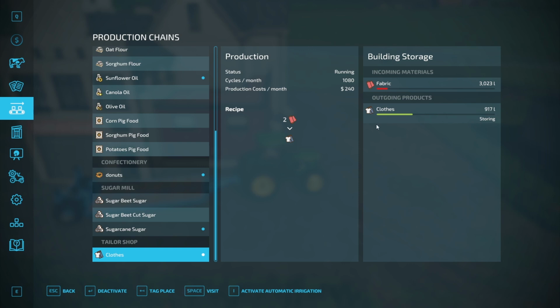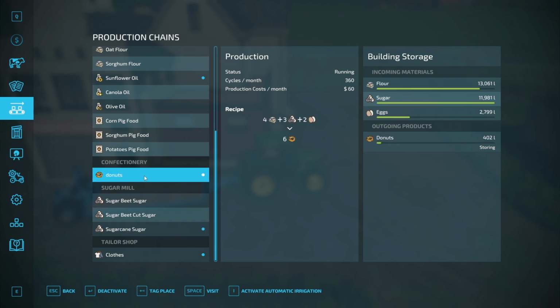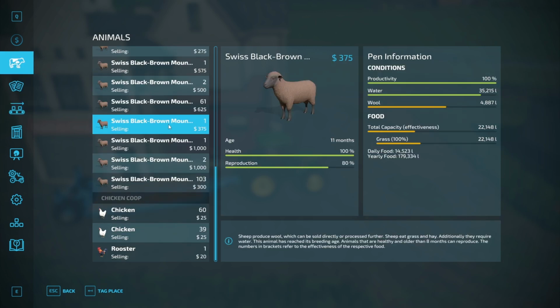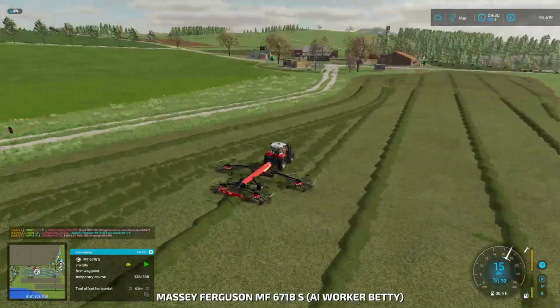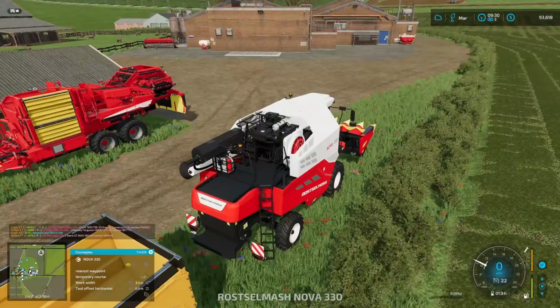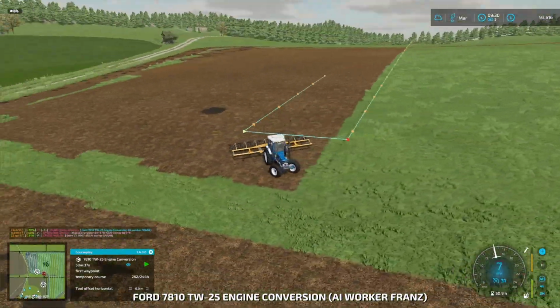Okay, so it's making some. I guess the output is not that fast. Sugar, we've got a fair amount. It's distributing, but it's also accumulating. Donuts is full of sugar. Flour is good. I'm just going to do a roundabout here. Food starting to get a bit low, but it's still okay, and the chickens could use a bit of food as well. What are you doing with this? It's almost done. This is nowhere near done. It's going to be a while.